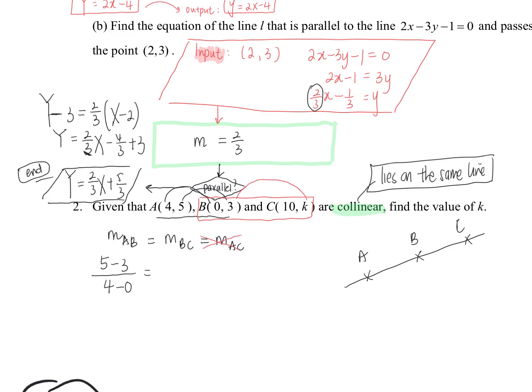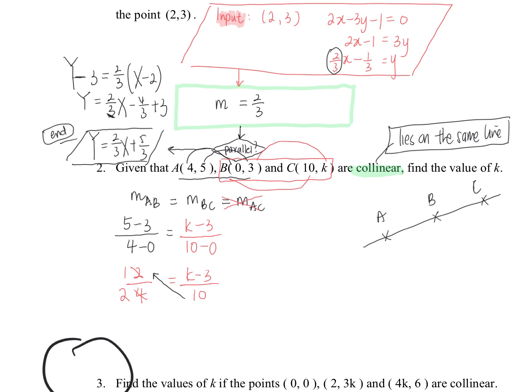So y2 minus y1, x2 minus x1. 0, right? Okay, so this is 2, this is 4. K minus 3 and 10. So if you want, you can simplify. And then just cross multiply. Okay, you can choose to just cross multiply the denominator of one side over without crossing two sides. Okay, so if you do that, you just bring the 10 over, leaving the minus 3 there. Okay, you can do that because this is the same as multiplying 10 on both sides. Okay, so this is 5. So K is just 8.